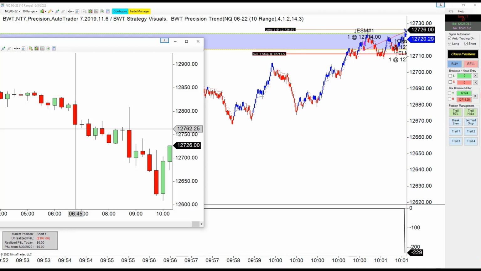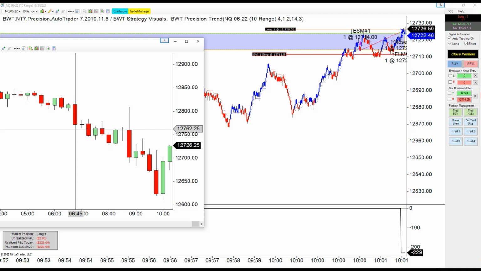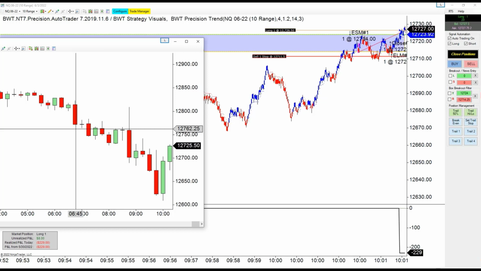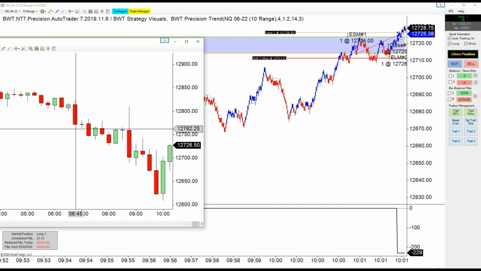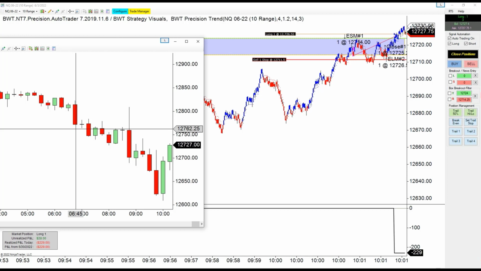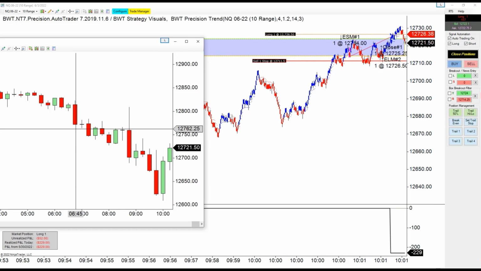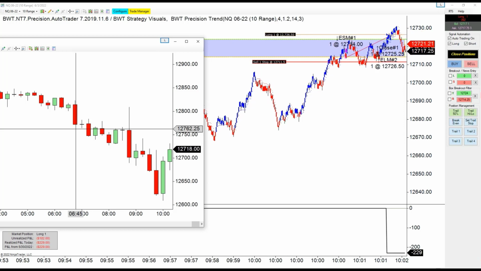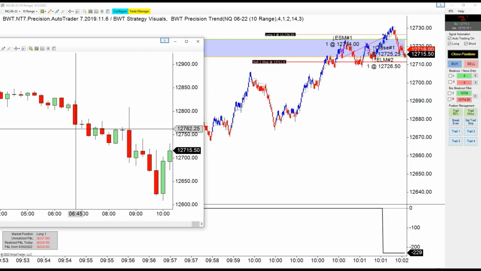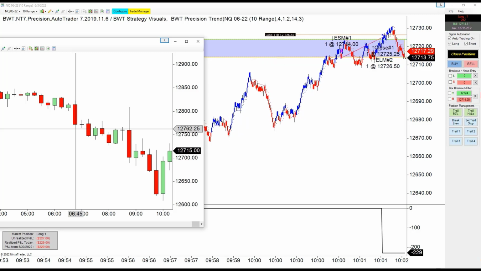Okay, so now price went through the top. We took a loss on the short, and the AutoTrader flipped long. So that's what I was talking about when I said when you draw the box too close, it could result in this kind of a flip. But if they keep on going higher, I am early on the move. So that is the trade-off. It's more aggressive because it could chop you. On the other hand, if there is a strong move, you will be in it much sooner.